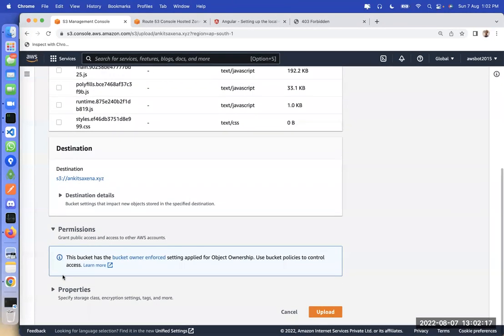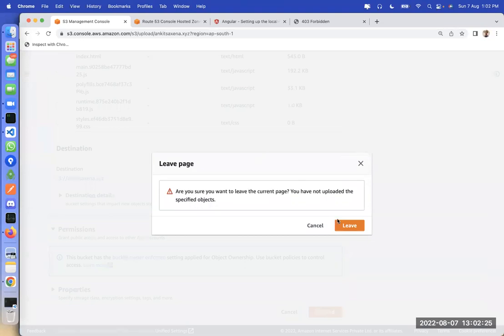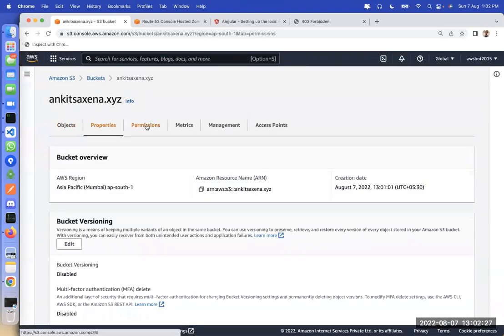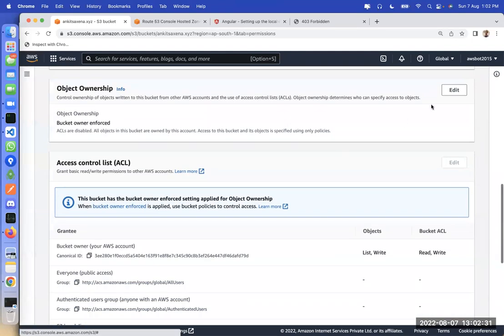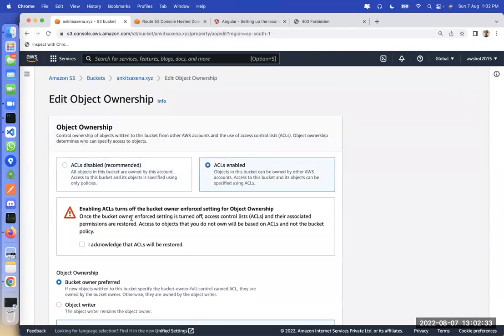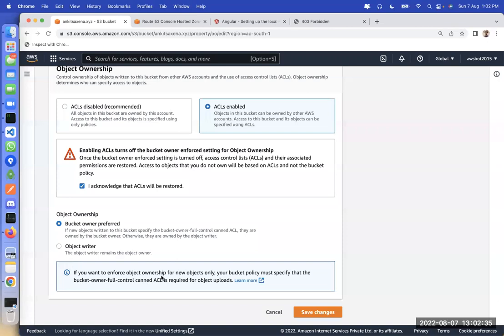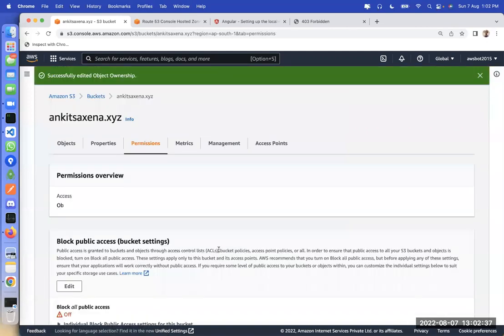Obviously, I want to make it a public bucket, but I can't because it says bucket owner has enforced a setting. So we will have to go back to the permissions tab, give the ownership, and enable the ACL. This is the first part.